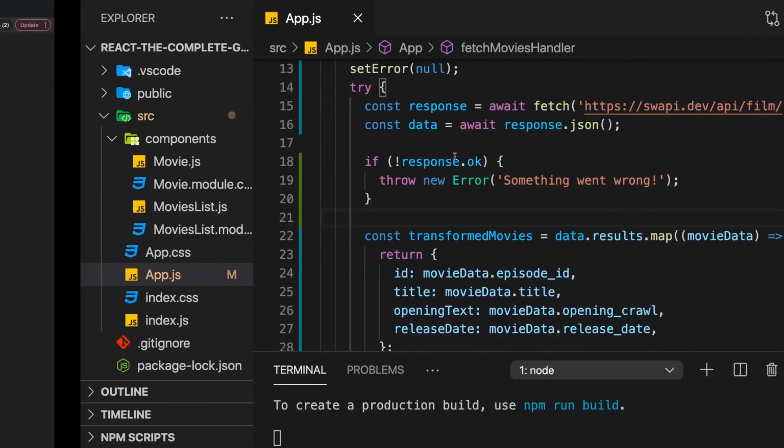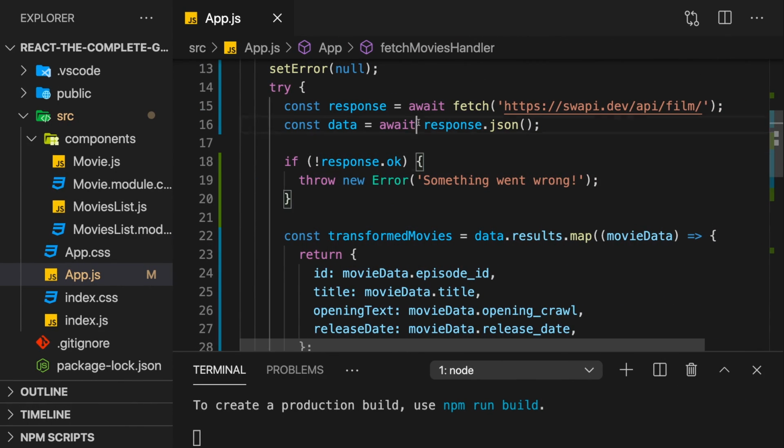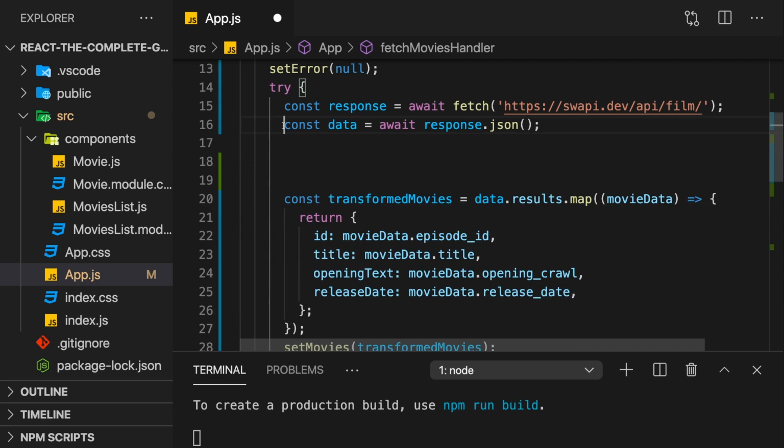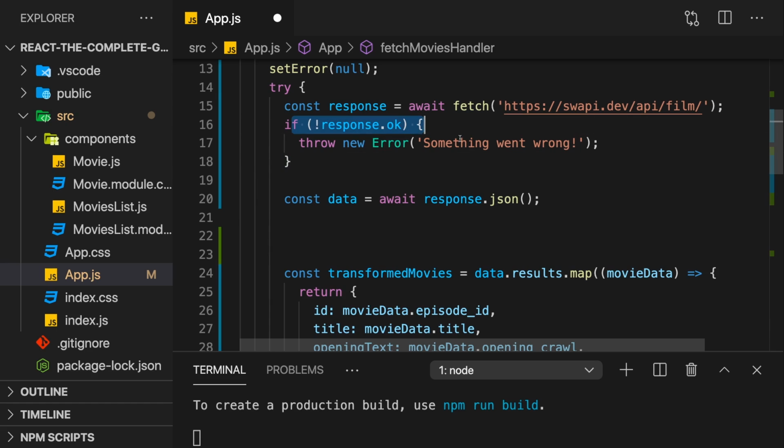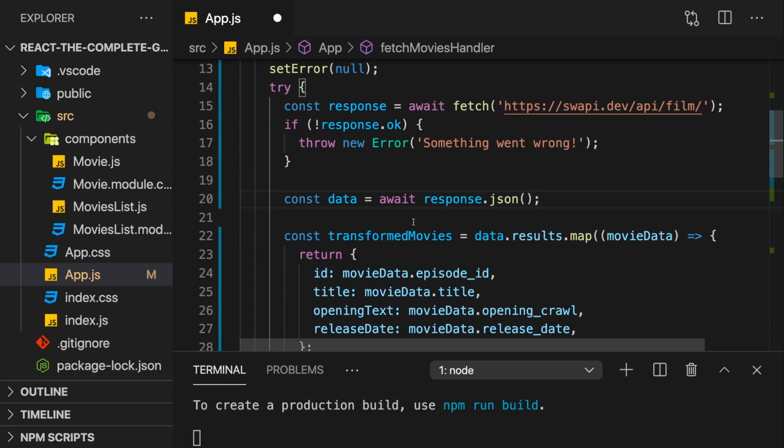Now that's not the error message I'm setting here, because actually here I'm calling JSON on the response, and this already fails because we're not getting back JSON data for this request for this invalid API endpoint. So actually I should check for the response being okay before I even try to parse the response body. Now the exact way of handling the error response depends on the API you're talking to. Some APIs also send back JSON data if the request was not successful. Other APIs like this one send back non-JSON data. So therefore here we need to handle this before we try to parse that.